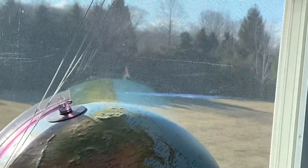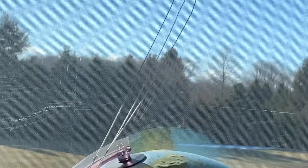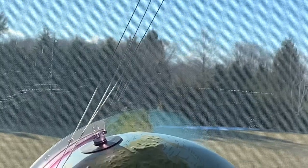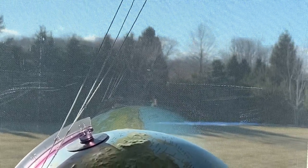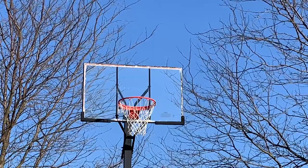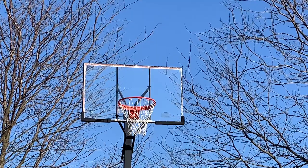We're going to test my vertical jump before, and then I'll show you me doing the stretch, and then we're going to test it after, and then I'm going to review the footage and see if it worked. I'm about to test my vertical jump before using the exercise. I'm going to do the exercise, and then we're going to test again.